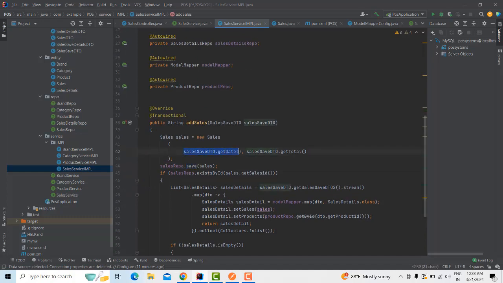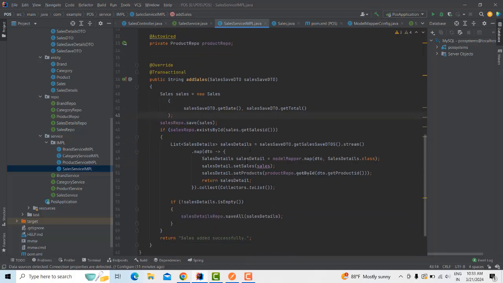The record, date and total, is coming from the front end. It is passed to this object, and you call it over here. It adds the record into the database via this entity format. After that, this is a very important section.